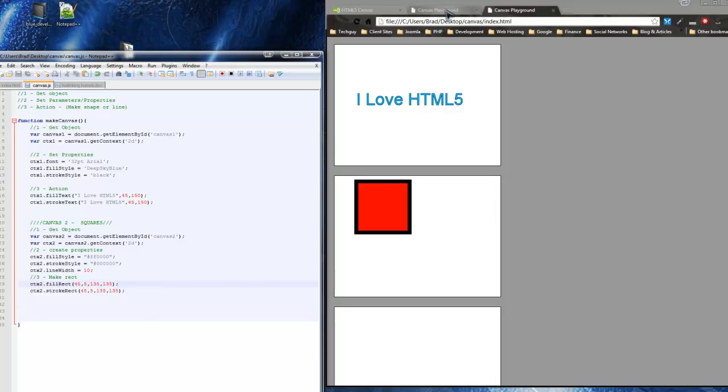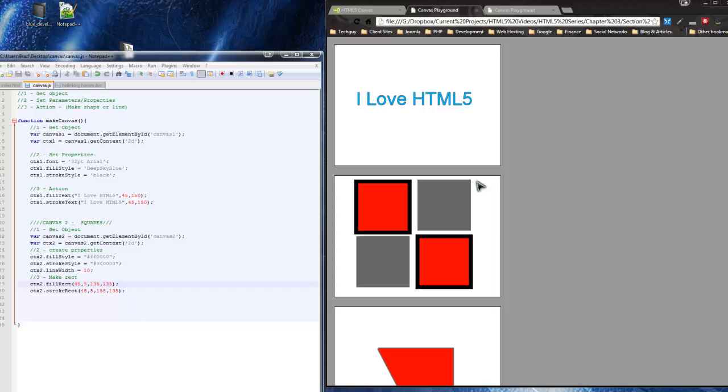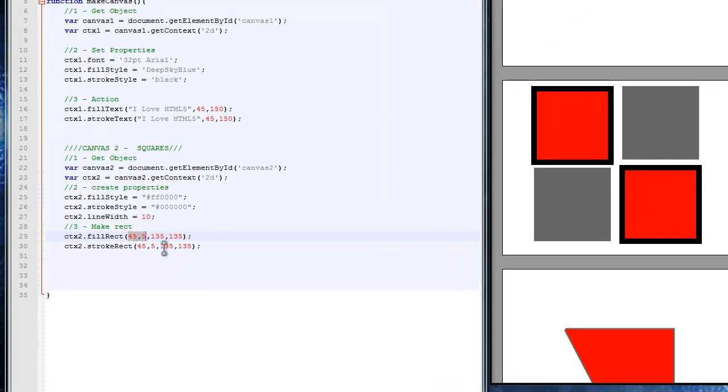So that was the first square, or rectangle, and now we're going to do the next one, the gray one on the right. This will take different values for the first 2 parameters because we want to move it over more. Actually, 5 will stay because it's still 5 from the top. We're also changing the fill color to a gray, so we need to reset it. If we don't add any more fill colors or stroke colors down here, it'll just stay at what it was.